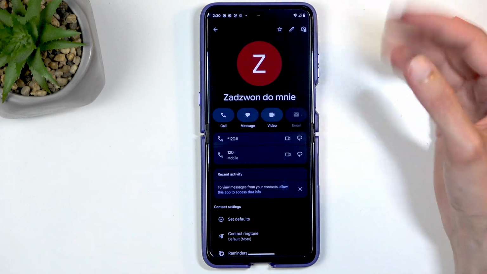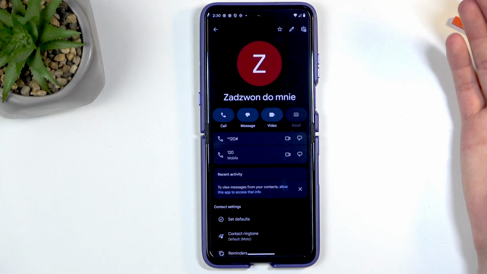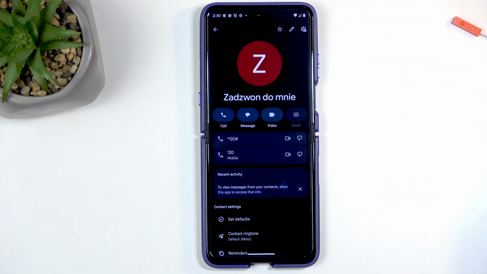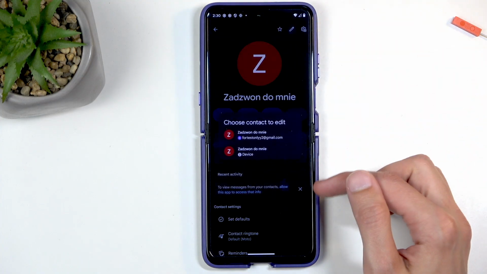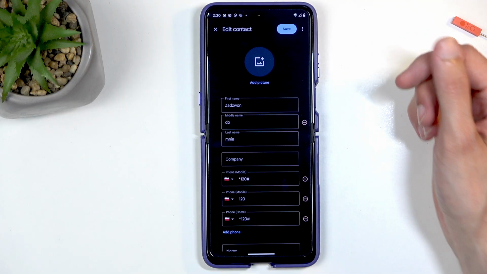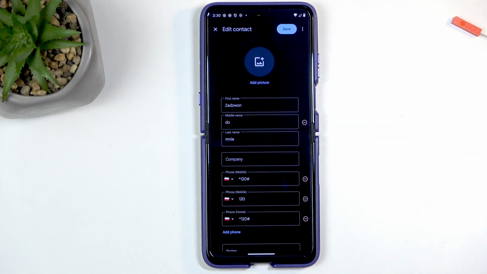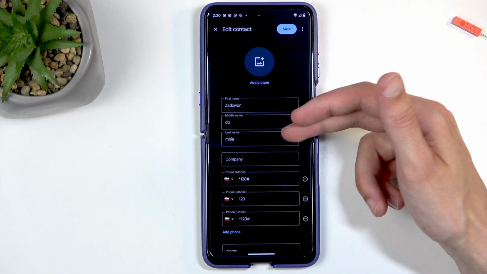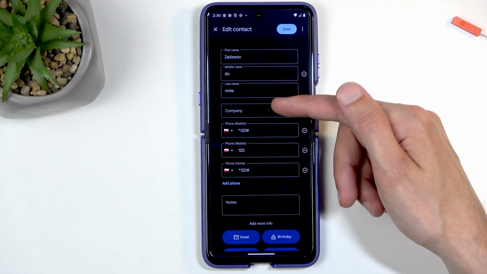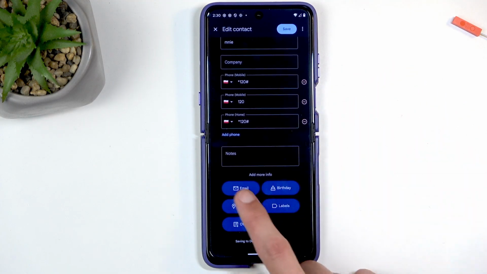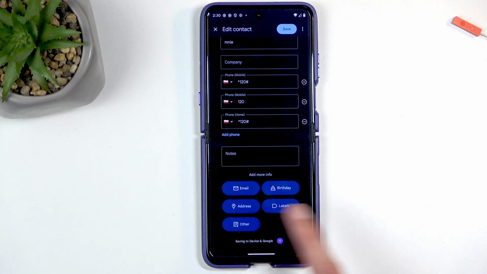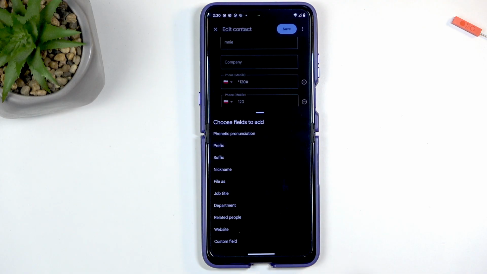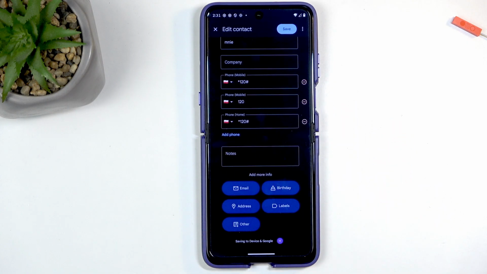Now, the reason I'm talking about importing contacts primarily to the device and the data and all that stuff, even though right now it's just a freaking name and a number, is because of this. So typically you will probably add a little bit more info to this contact for ease of use. And that information can range from first, middle, last name, oh, this is a bit more extensive, company name, multiple numbers, notes, email, birthday, address where they live, labels, others, which has things like job titles, departments, related people, websites, custom fields, nicknames, and so on. So yeah, that's everything that Google will have access to. And I would say, how about no?